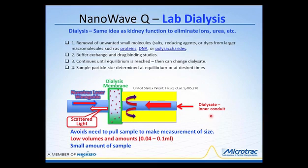Now this can be a recirculating system so that we have a process that's kind of moving like this, or it could be a single pass, or you could put this out to waste if that was desirable. But eventually, if this is under a recirculation system, an equilibrium would be reached where the concentrations of those ions inside the dialysis bag and in the dialysate reach equilibrium. But all during this process, particle size measurements can be made. And the nice thing is that you're using a very, very small cell and a small amount of material to do this measurement, rather than the very, very large volumes of material that I discussed up here under the normal dialysis conditions.